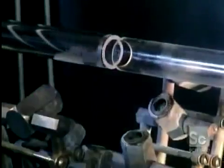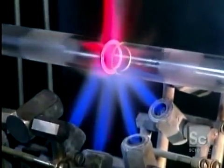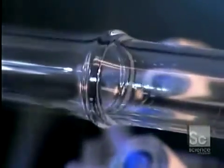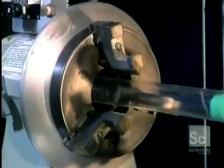As the tubes spin, they're heated with a hydrogen-oxygen flame. When the glass turns white, it's getting close to hitting peak temperature. At about 3,500 degrees, the two tubes fuse together. They put this new, longer tube onto another lathe.